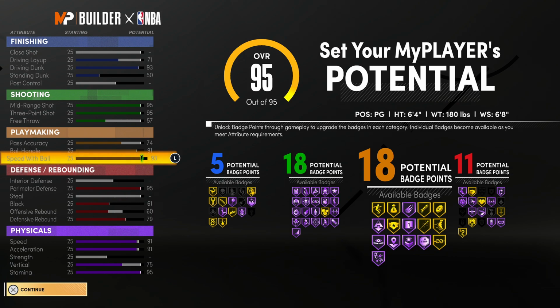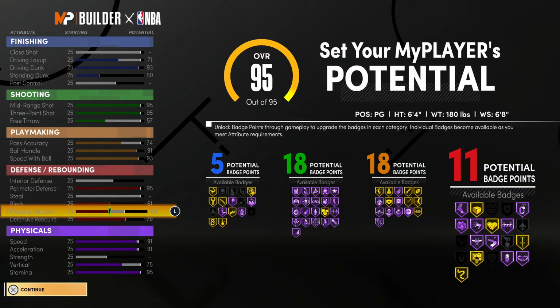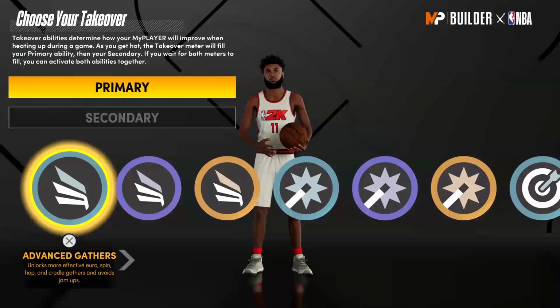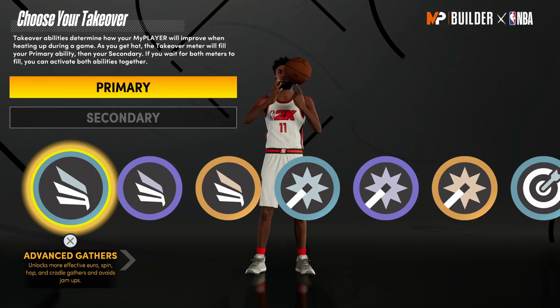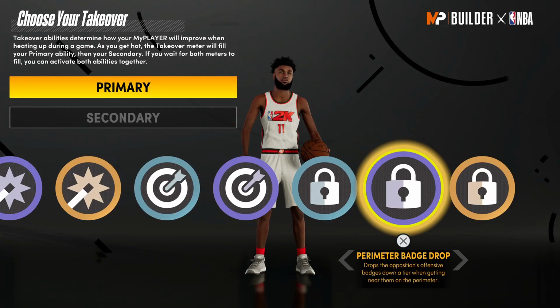Plus, my physicals, I did lower 1, so now I have 91, 91 with the 95 stamina. And that's the reason, because when you do certain things, it caps off other attributes. So if you max out a certain thing, it won't let you upgrade certain things unless it's in the full white. If it turns gray, you won't be able to max it out.